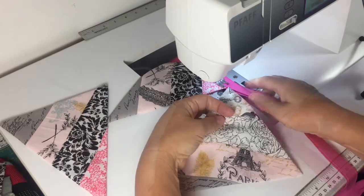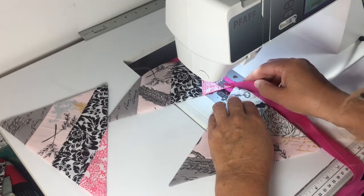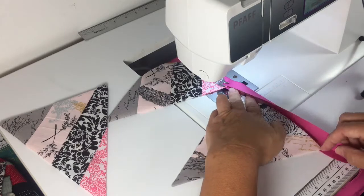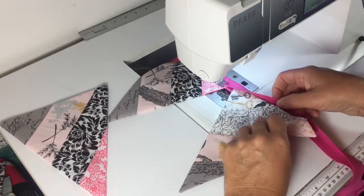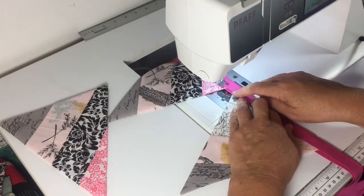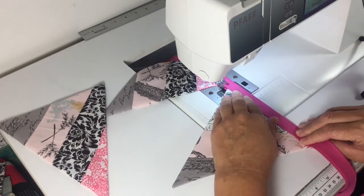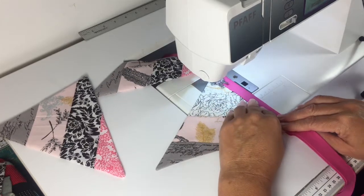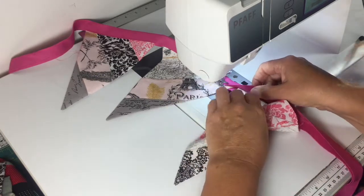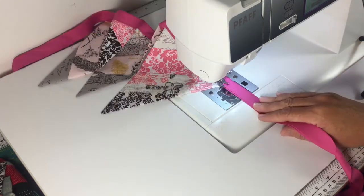So here's a different one. Open up the binding here. And you can actually make it so that the very corners of the triangles touch. That way you'd get a pretty exact distance apart, and they're still 1/2 inch apart here, but they're touching up here inside where you can't see them. Grabbing from a different pile. So I think you get the idea.